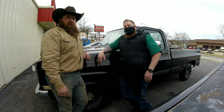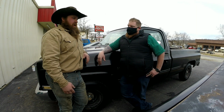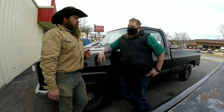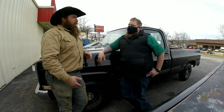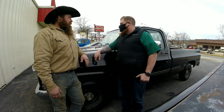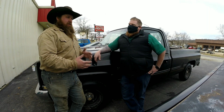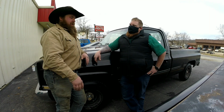Yep, and make it a family thing, because that's like with me. I grew up in these trucks, and a lot of people have, and it's a big part of my life. Maybe one of these days your kids can remember back, hey, I remember growing up in Dad's old black '83. Exactly. And maybe have it around long enough to pass it on to them. That's the cool thing about these old trucks, just the memories and the stories that come with them. That's what interests me the most about them.